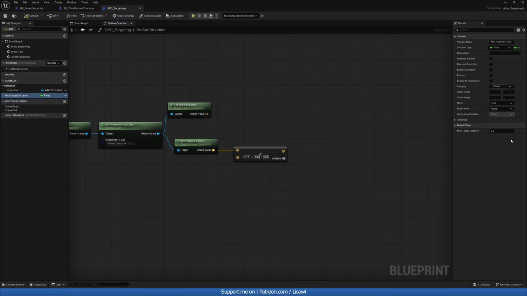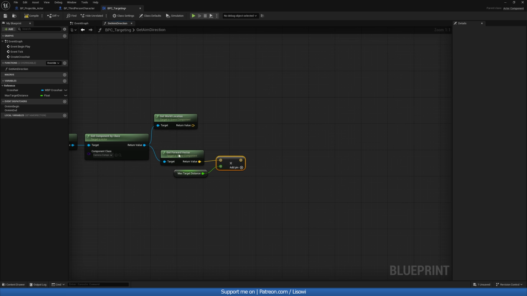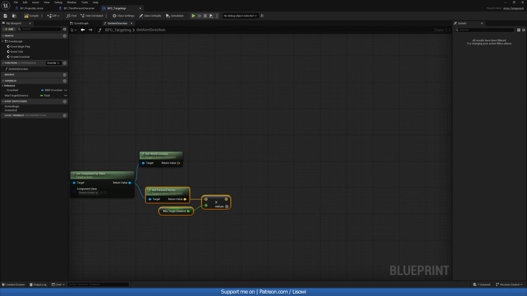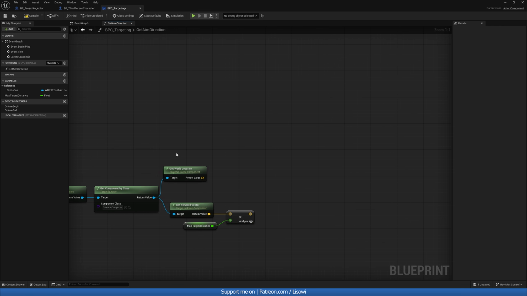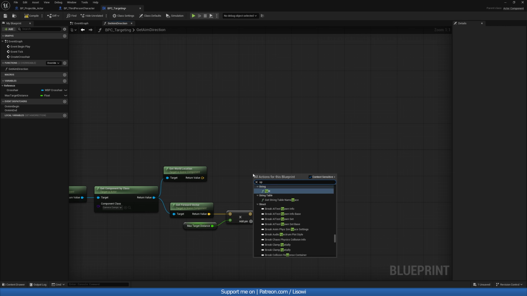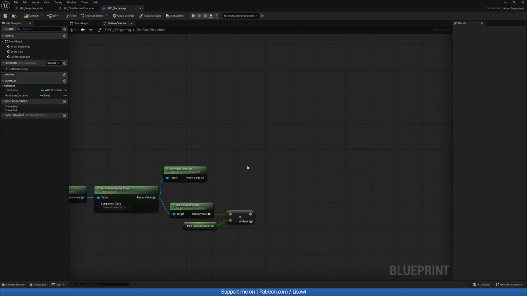And if I compile, by default, we can give it a max range, something like 8,000, I think is good. Drag this in here, and we can plug this in like so. Okay, so we have the max range that we can look into, and we've got the location. So next we can do a line trace by channel.